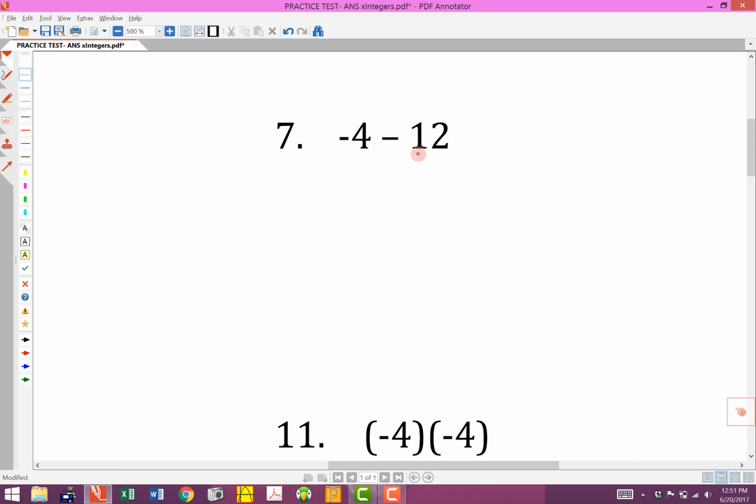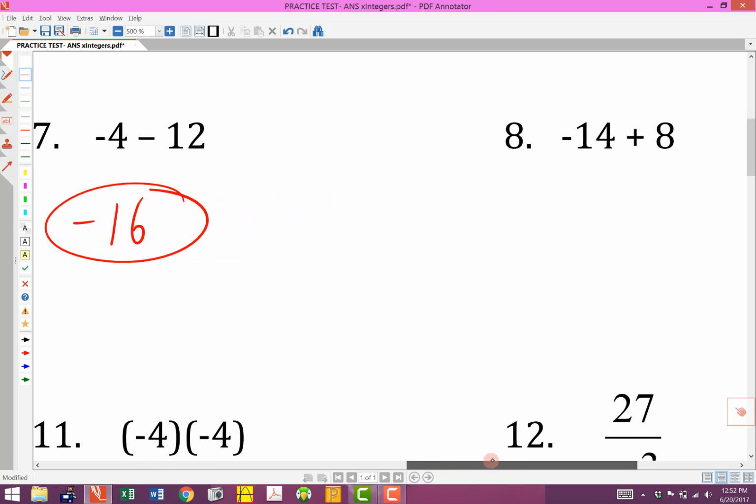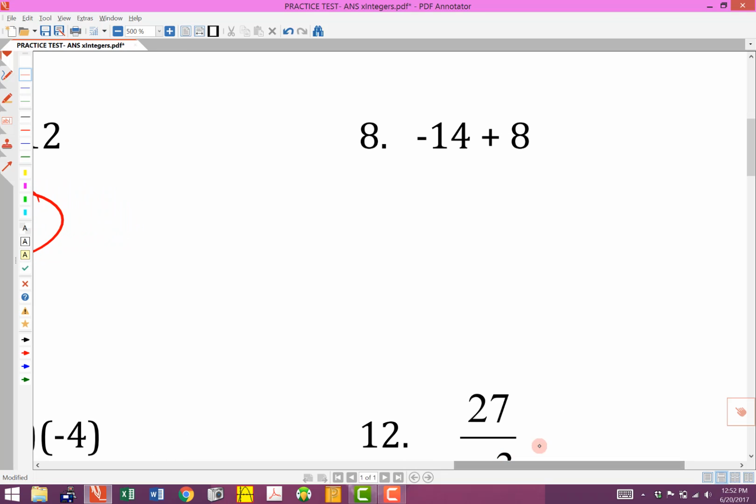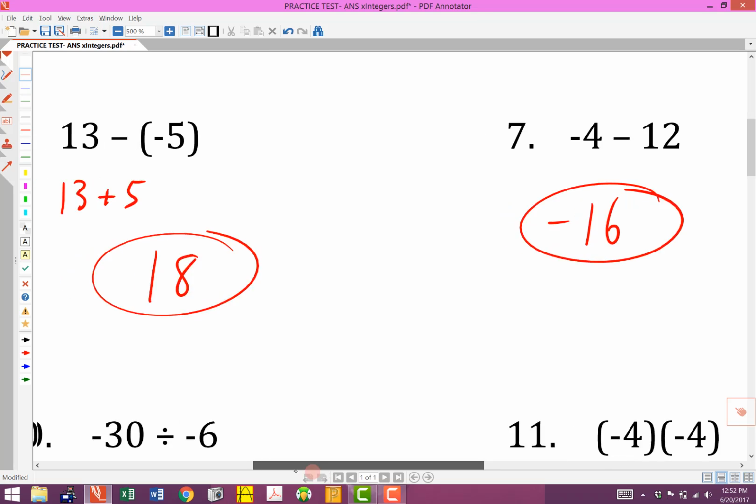No rewriting necessary on this one. They're both negative, so let's see. Same sign, we're going to find the sum. The sum is 16, and they're both negative, so the answer is negative. Again, if you wanted to run through a money example on that one, that would be great. No rewriting on this one either. Different signs, find the difference. The difference is 6. The bigger one's 14, and it's negative, so the answer is negative 6 on that one.